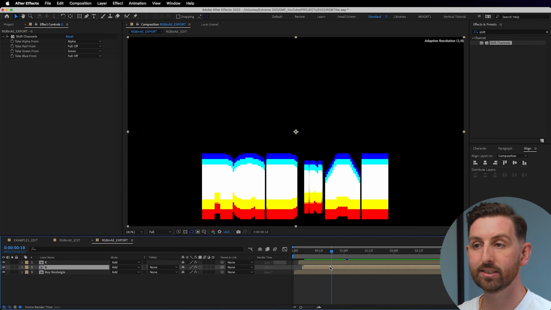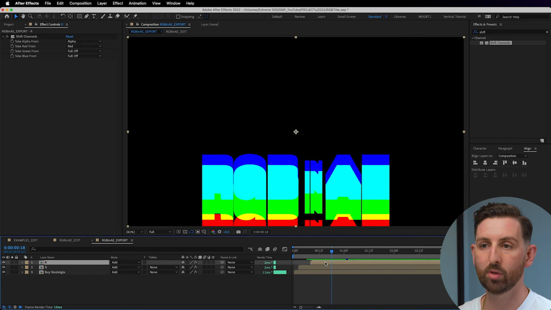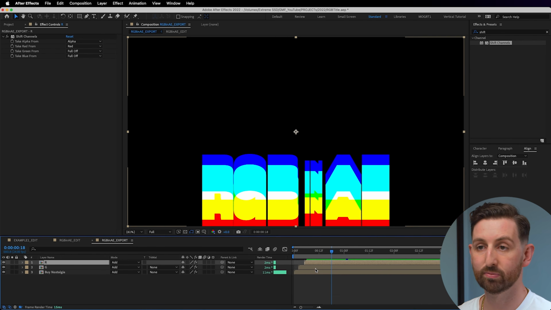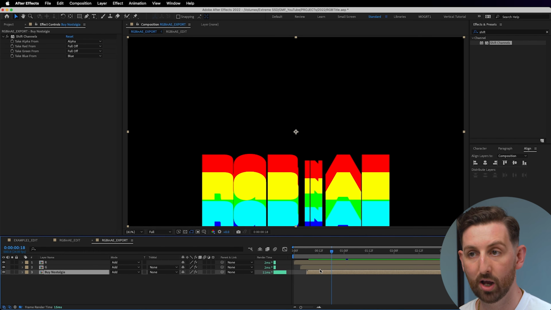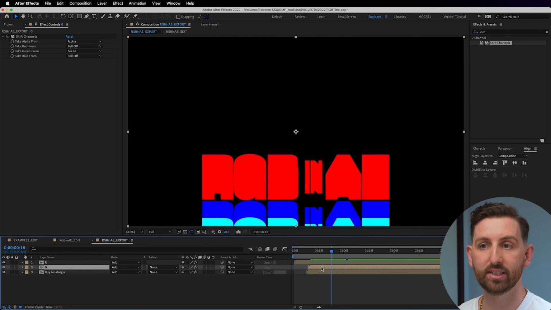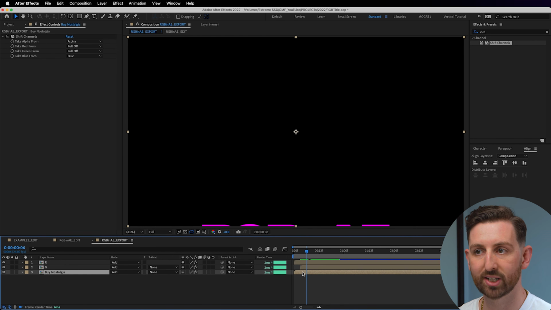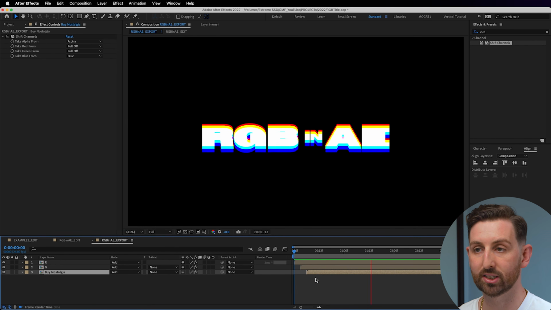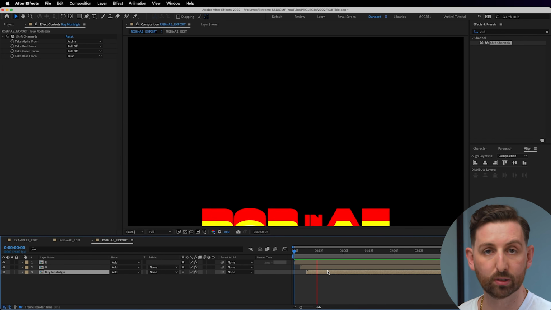Simply select the layers, and now we can shift the individual layers up and down the timeline. You get some funky color combos, moving them up and down in time. Moving by just a frame here or there can completely change the look. So let's shift all 3 of these layers by 3 frames in time, all stacked up. It looks something like this. And I mean, that looks pretty awesome already.